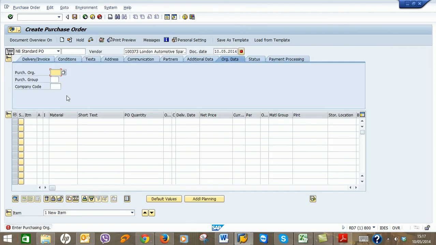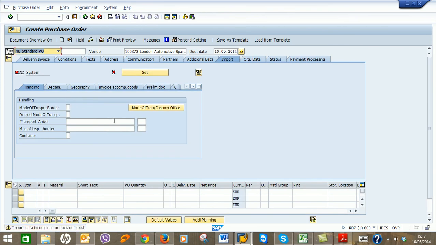Purchasing organization will be mine, RA25. And material will be the same, 2092. And this time it will be, let's say, 800 pieces.